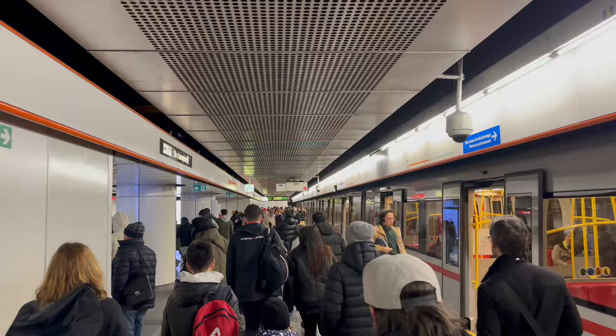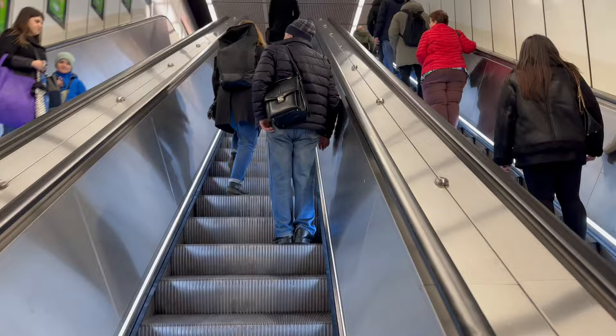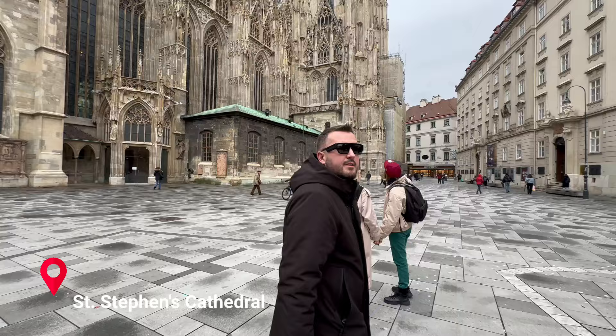As things in Vienna move quite fast, don't rush around the city trying to check all of the sites — you will just end up stressed and miss what Vienna is actually all about. One very important thing to keep in mind: don't stand on the left side of escalators and don't stop right after exiting public transport. People will run over you, and they won't even apologize — but this doesn't mean they are rude. I found Austrian people quite nice and friendly; they just don't have as much time as you do as a tourist. Be mindful, take a walk through the inner city, let your mind wander off, and just enjoy the vibe. That's the most beautiful thing about Vienna for me.